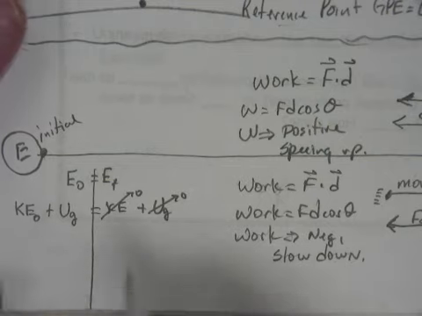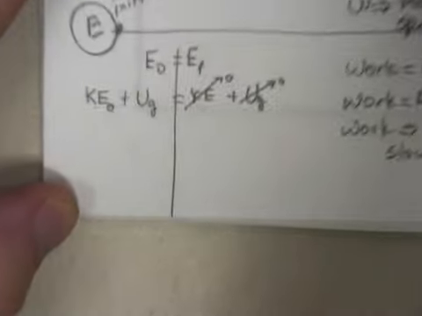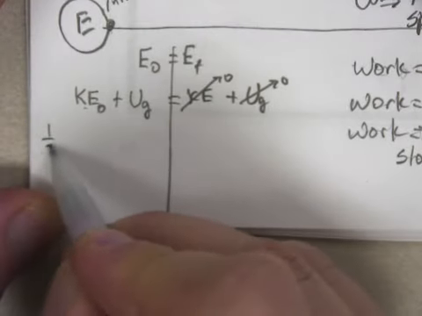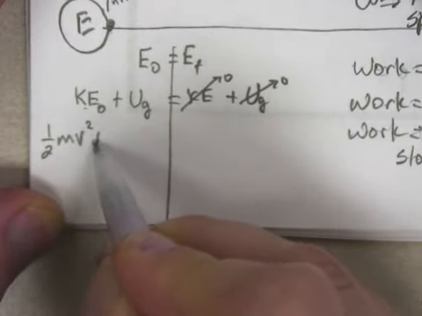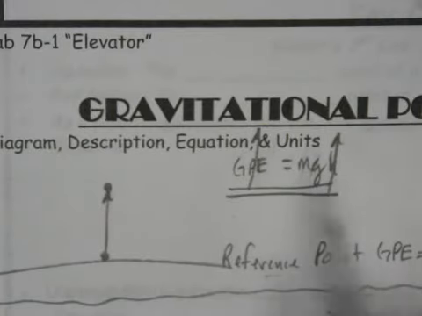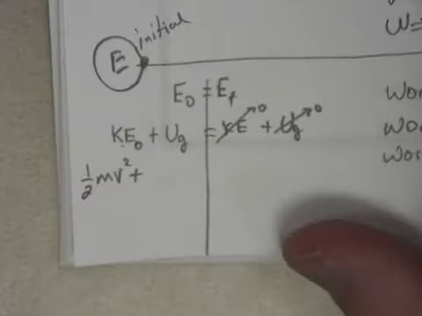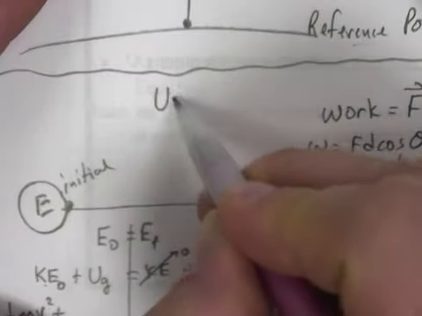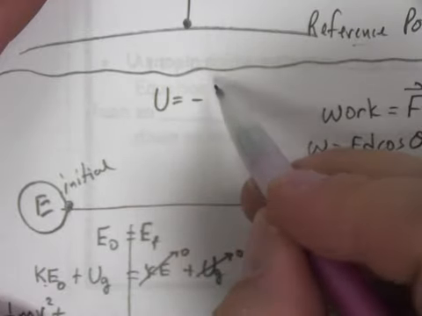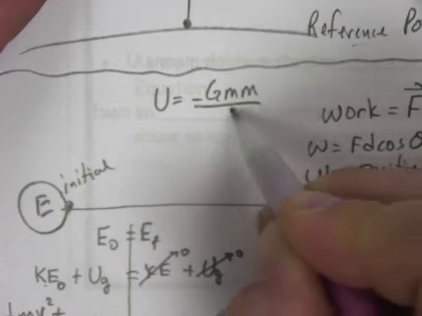All right, now, we know what the equation for kinetic energy is. The equation for kinetic energy is the one that we've always had. It's 1/2 mv squared. I need to add it to the gravitational potential energy, but I can't use this equation. This equation is actually illegal now once I start in on this equation. And so the new equation that we're going to have for gravitational potential energy looks like this. U equals negative G, you know what that is, M over D.